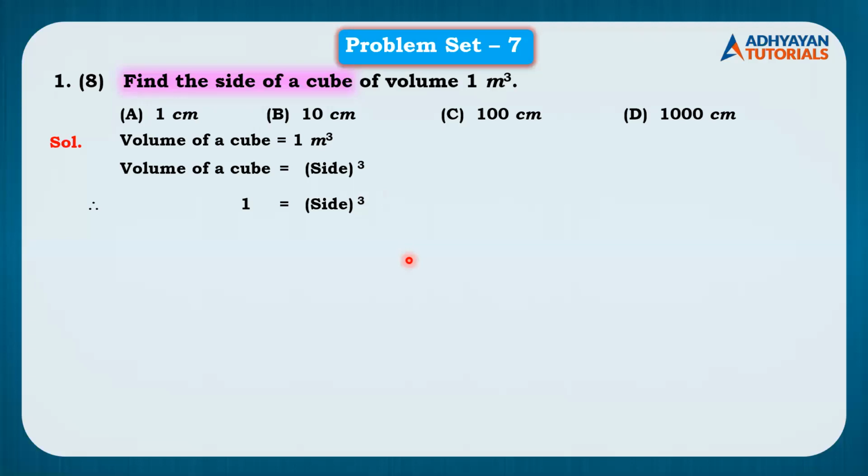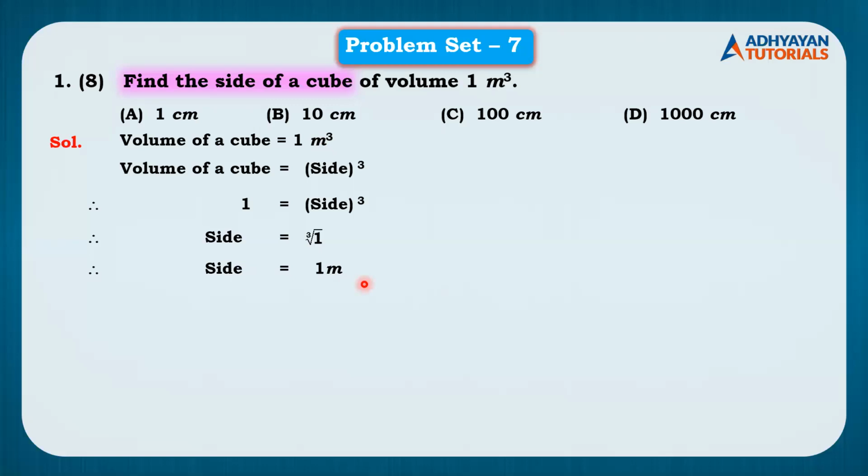So now we can say the next step would be, therefore, side is equal to cube root of 1. I hope all of you have understood, because we are not interested in side cube, but we have to find the side. So what did we do? We have taken the cube root. So if we take the cube root, what is the cube root of 1? Yes, cube root of 1 is 1. So we can say, therefore, side is equal to 1 meters. I hope all of you have understood, because volume was in meter cube, so side would be 1 meter.